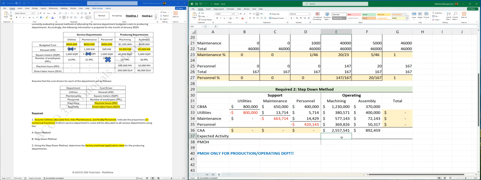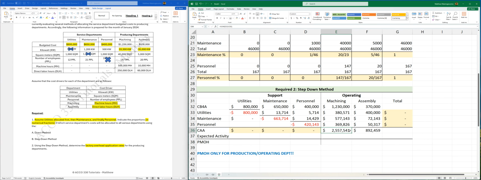Okay, now for our expected activity, guys, we basically need to see how does machining incur cost? Well, it tells us for the machining division, they use machine hours to make their product. So to figure out overhead rate, we basically need to find out what's the rate for every hour, because that's what the PMOH is. And that's what a rate is in general, guys. It's basically a rate is the cost of one. Like what's the rate per apple, right? But that's basically like the cost of one apple. So guys, we need to find out what is the rate in the machining department, right? What's the rate per hour?